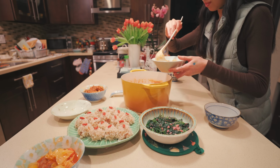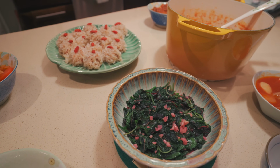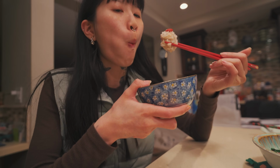Dinner was so tasty. I can't decide if the borscht soup was my favorite or the pearl meatballs because I love anything with tomatoes in it, but I also love sticky rice.